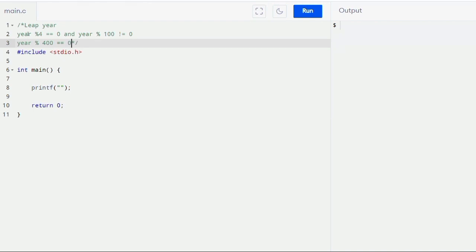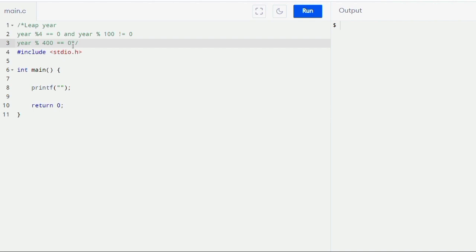Don't get confused. If the number is not divisible by 100 and divisible by 4, then it is a leap year. Again, if the number is divisible by 100 and divisible by 400, leaving a remainder 0, it is a leap year.